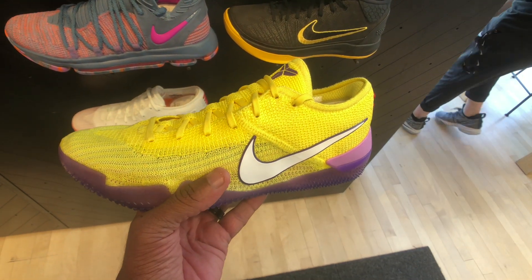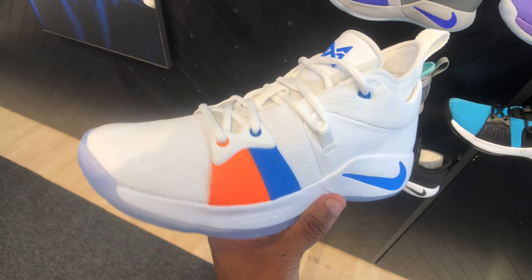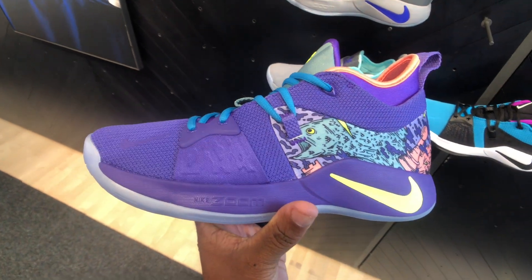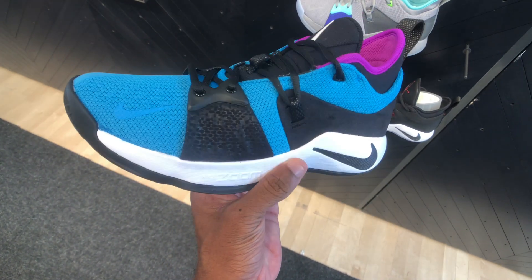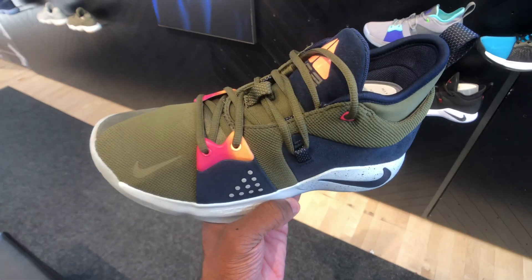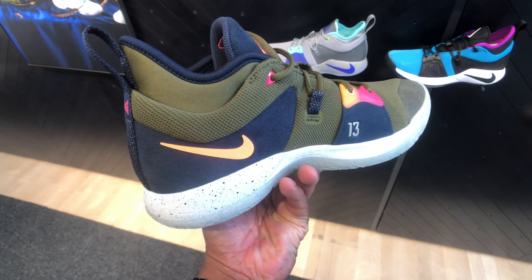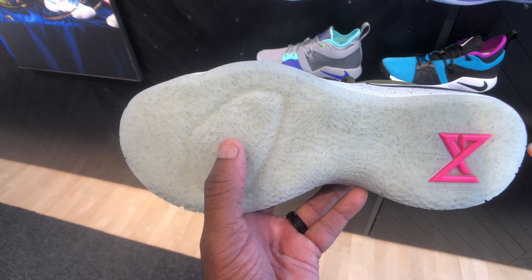You got the PG2s right here — I actually like this colorway as well. Clean, clean, clean. I was supposed to pick these up day of release and I didn't. I'm shocked they're almost still available. I almost thought these were the PG3s, but these are PG2s — the Huarache-looking colorway kind of threw me off. These PG2s are not bad at all. Navy blue with the green — pretty dope. I could see myself hooping in these. You do get that one zoom unit in the forefoot, that's about it.